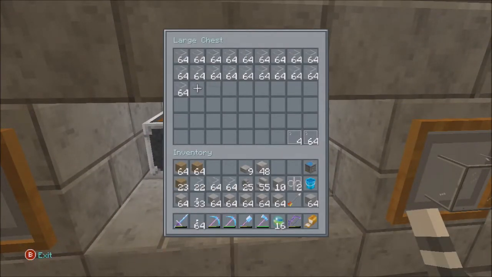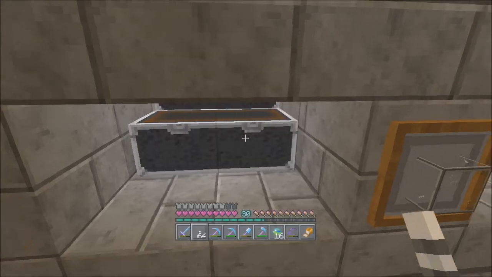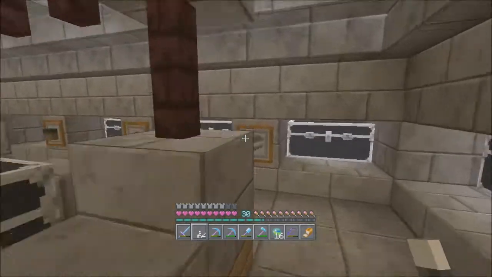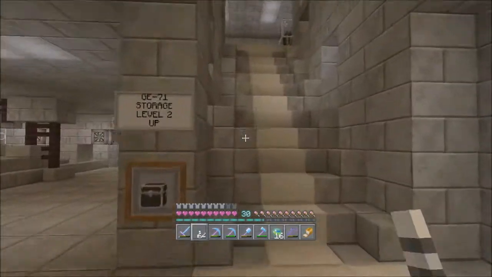Let's grab some of this. And we're going to have some of this. We're going to go out and get started. Gosh, I just grabbed all. My inventory is jam-packed. Let's go ahead and drop this off. We need some space for a few things. We'll come back and get those. We've got plenty of stone here, and we're going to use those up anyways. So let's give us a little space in the inventory here.